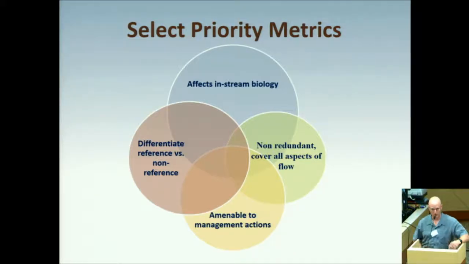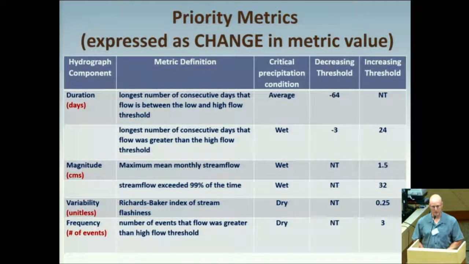And so then we go through a screening process. We do this for all 800 of those. We do it for all the sites. We do it for all the metrics. We've got hundreds and hundreds of these logistic regressions. And so we look for the ones that have the best relationships with the biology. We look for ones that represent different parts of the hydrograph: duration, frequency, timing, things like that. We minimize redundancy, and we look for metrics that we can actually manage. A metric's not very useful per se if you can't do something from a management perspective to actually change it. And so we run through all those filters, and we come up with a table that looks like this.